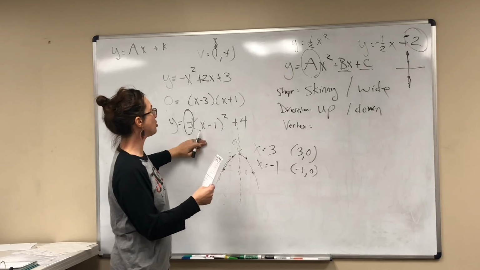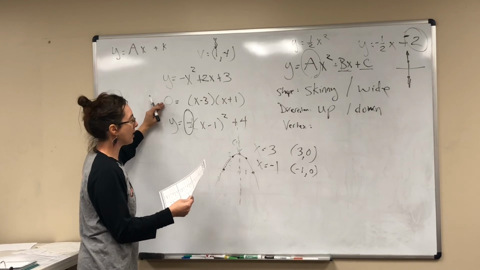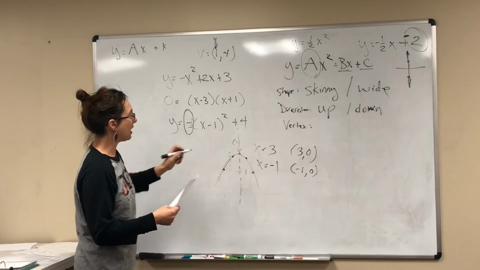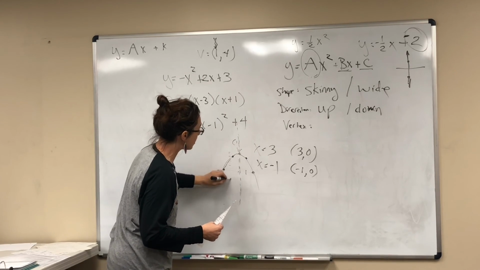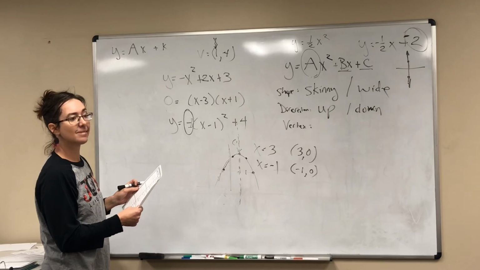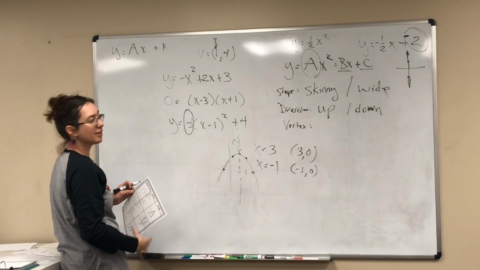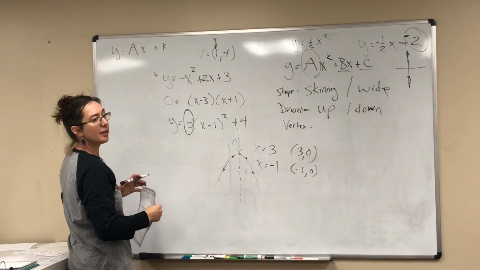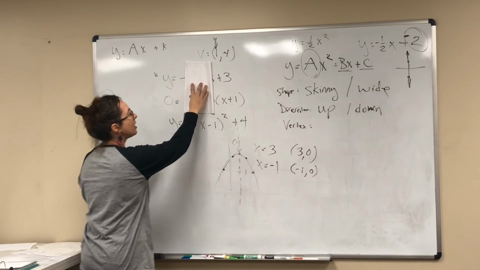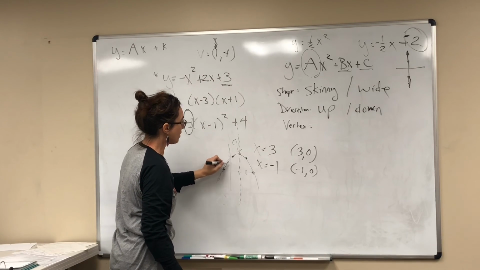The y-intercept, those are your solutions. No, sorry, those are your zeros. Our y-intercept is where it actually crosses the y-axis. So if I want to find my y-intercept, what does x have to be? 0. Which one of these is the easiest to solve for that? The top one, because when x equals 0, I'm simply erasing all of it. So my y-intercept is 3. It will cross at 0, 3.